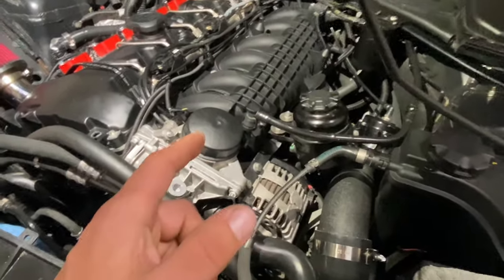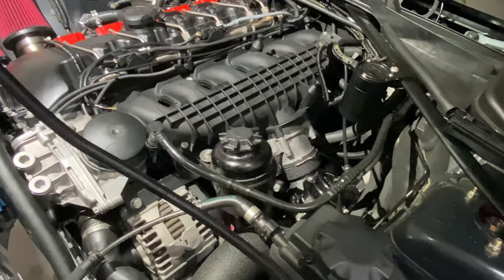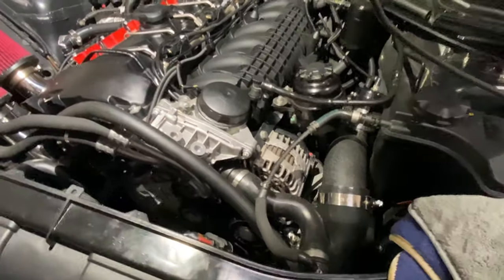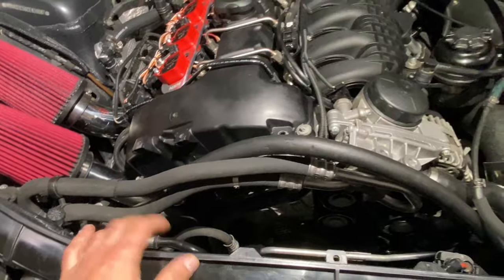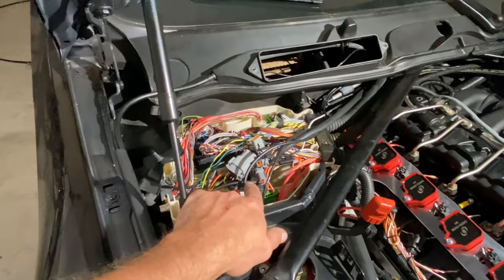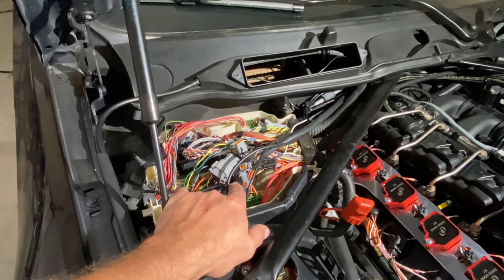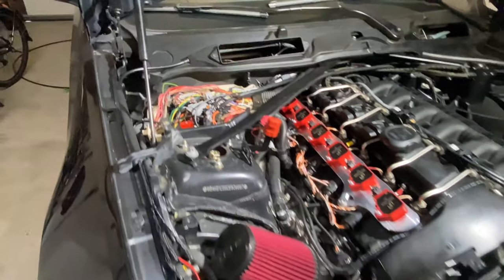Now, on this side, the cold side, I have everything put back together. It's all torqued up and we're ready to go. Really the only thing left to do at this point is get my oil in, get my coolant in, and then upload the Motiv Reflex Plus files with a laptop. So I'm going to go ahead and get some of that stuff done next and we'll come back on camera once we have that done.